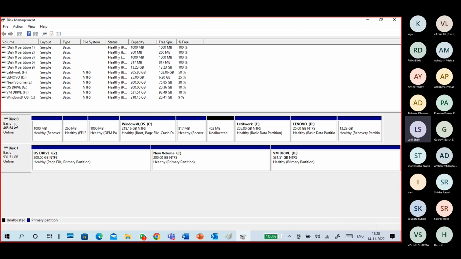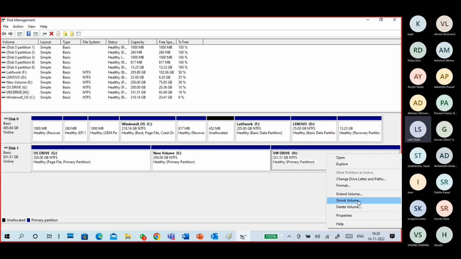This is my GPT drive. See, all are healthy. Basic data partition. Blue color represents primary. Now, these are the 3 primaries only. I can shrink this volume. This is called shrink.